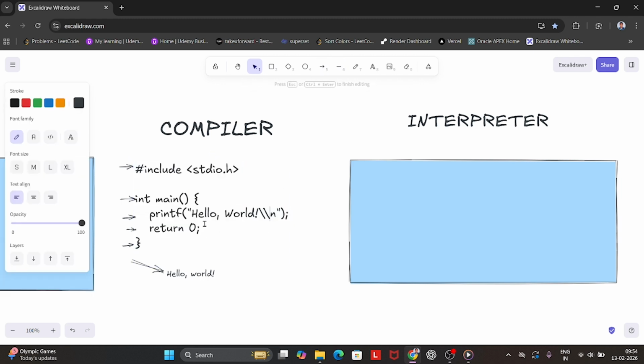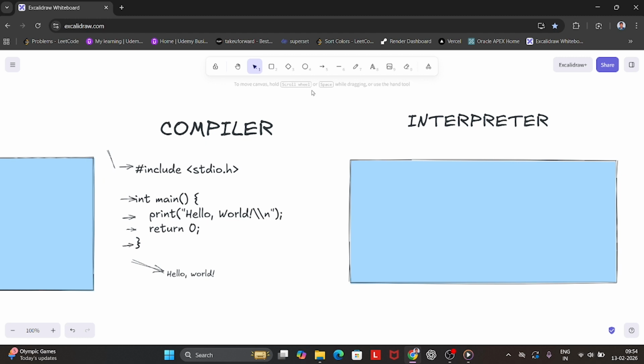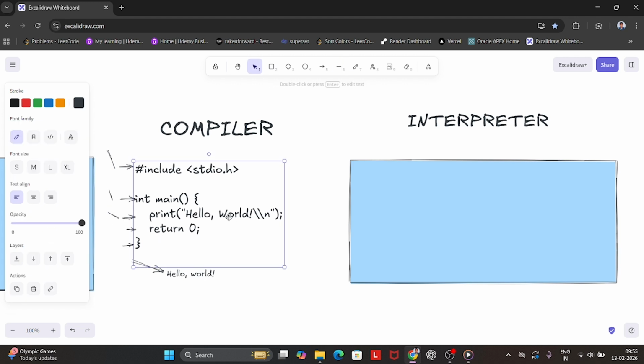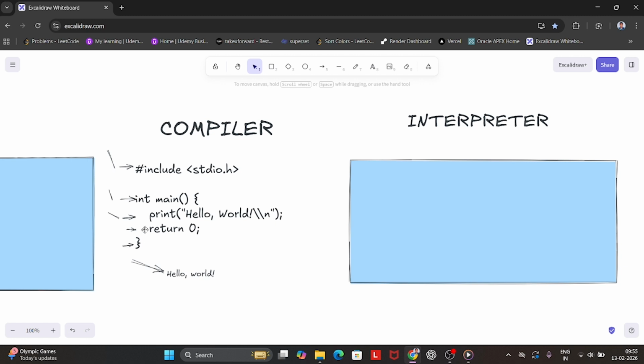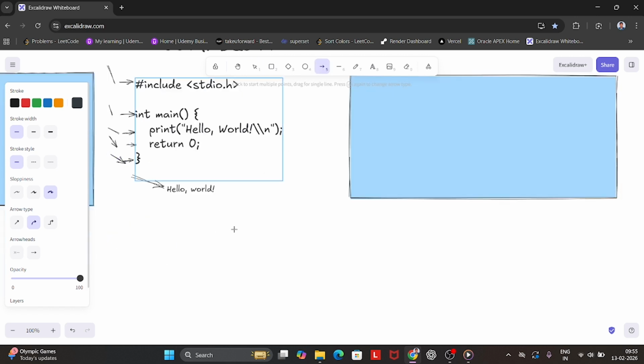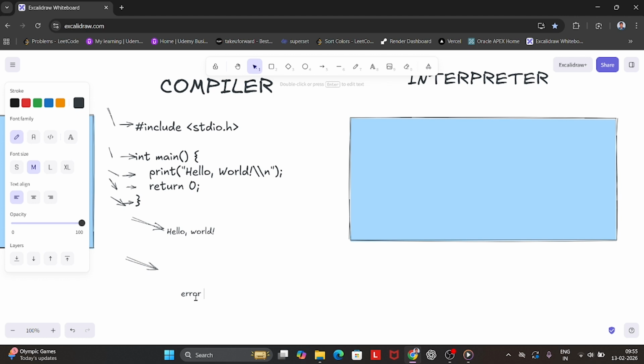In case I remove the F from print, we come successfully to line 1, line 2, and then line 3. From here there is a syntax error, because the F is missing in print. It will not produce output, because the language has rules. It will not stop and throw the error at that line; it moves to the next line, the return, and executes the code fully. At the end it will throw an error, and the type of error will be displayed in the terminal. This is the compiler language.